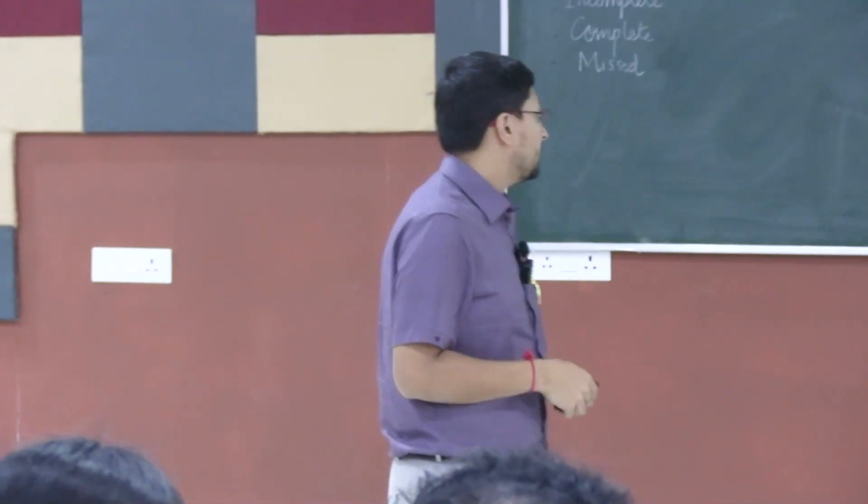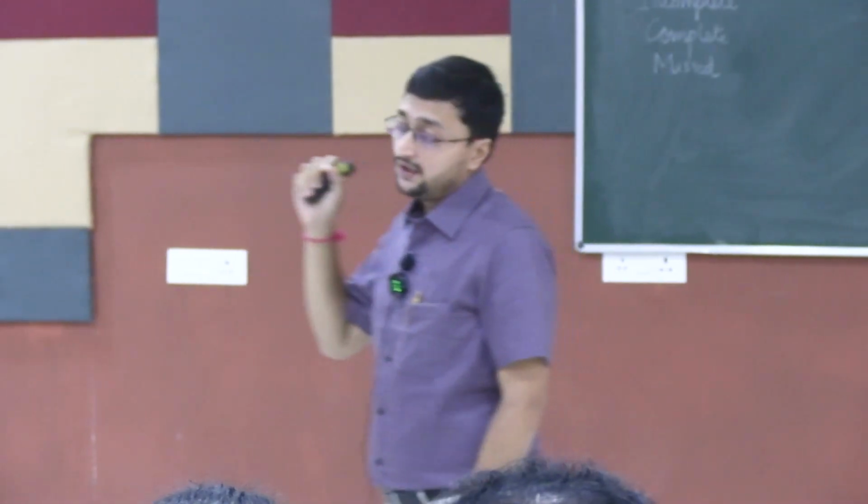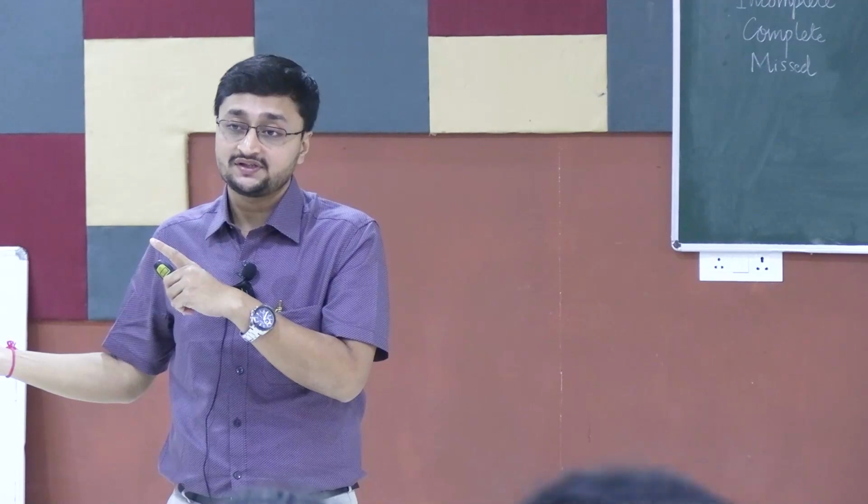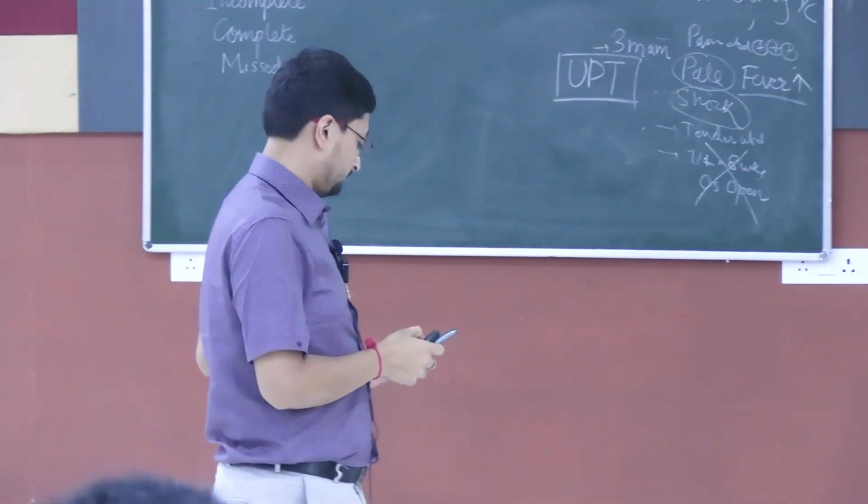Primary spontaneous pneumothorax symptoms: there is a tall, thin-built, young smoker, sudden onset pleuritic chest pain with shortness of breath. This is very important: the shortness of breath is proportionate to the size of the pneumothorax. If the pneumothorax is large, then the shortness of breath is more. Unlikely in case of secondary spontaneous pneumothorax, where even a very small pneumothorax causes marked shortness of breath. So it mostly develops at rest.